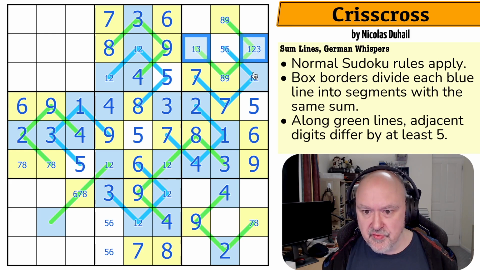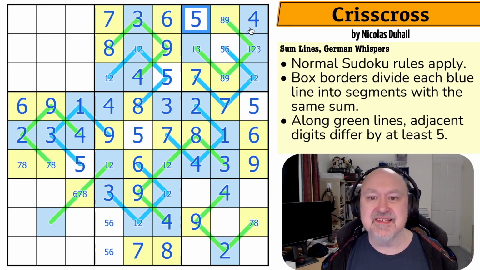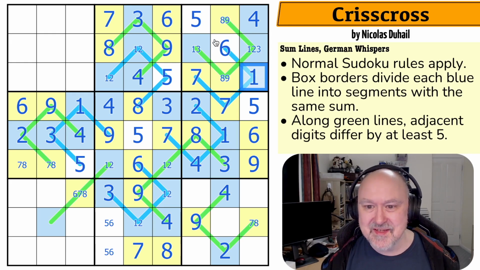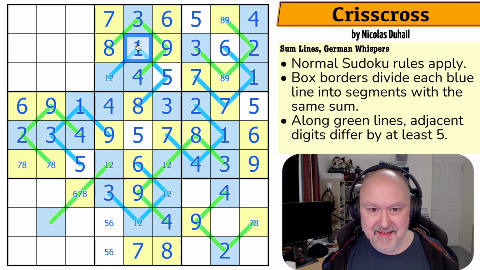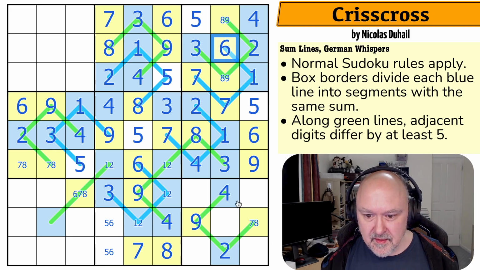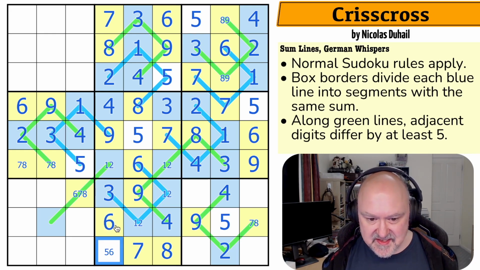This is a 1, 2, 3 triple. So where's 4 in this box? It's absolutely there. And this is a 5 or a 6. And the 6 already in the row makes it the 5, making this the 6 and this the 1, which makes this the 3, this the 2, which looks across making that the 1 and that the 2. This is great. 6 is a high digit. Okay. This is known. That's just the 5. Which means this is the 6, the high digit, and this is the 5.